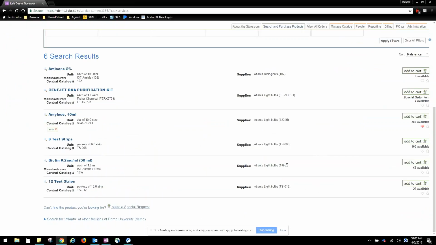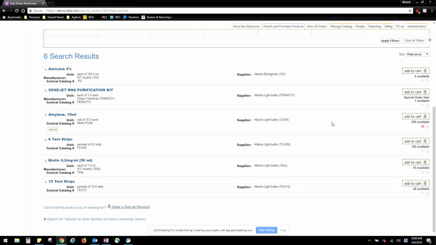So I put in the search. Obviously, it's going to queue up all of the keywords that have Atlanta in them, so not just light bulbs, but it looks like they do some other things as well. And you're going to see the available quantities right here on the right-hand side. Additionally, say you're always ordering light bulbs, things tend to keep blowing out. I don't know what's happening over there, but you need light bulbs, whatever it is.